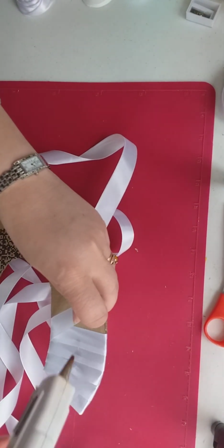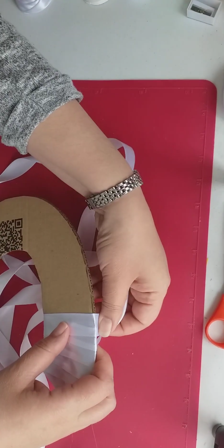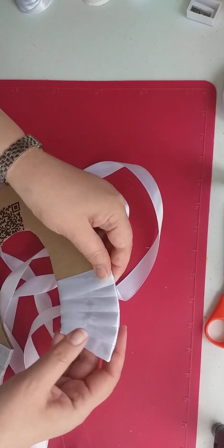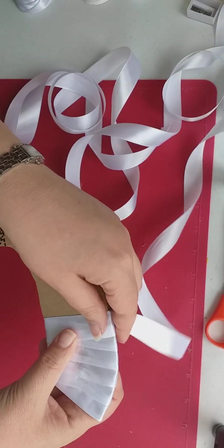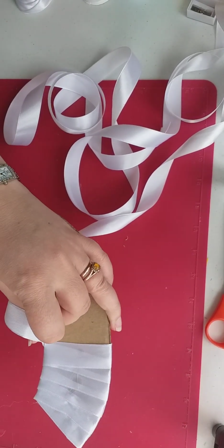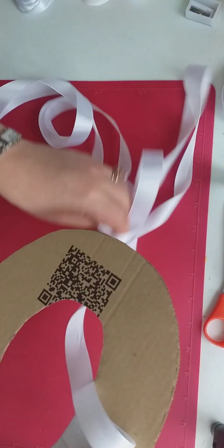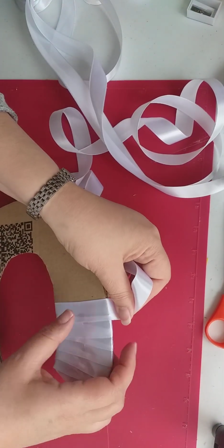It's a little bit buckly. I don't know why. Really you should just go with the way that your ribbon's going, okay? There's a little bit of a bend there, so that can be a little bit tricky. But just go along with how your ribbon wants to go. Okay, this is a straighter bit. So when you get on the bends, it can be a bit tricky to keep the ribbon flat, but if you have a wider ribbon, it might help.